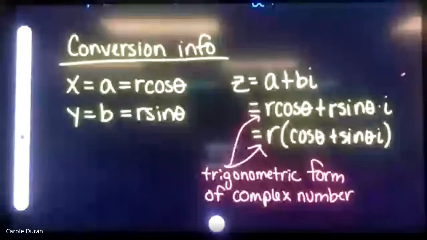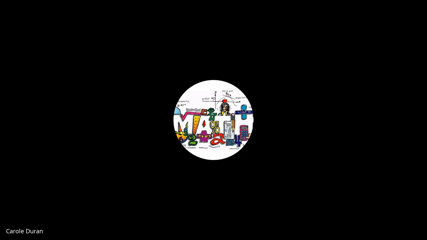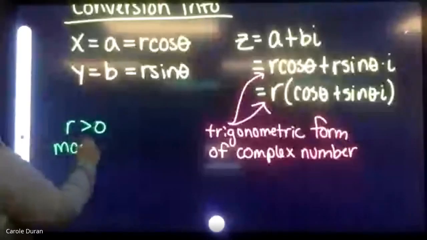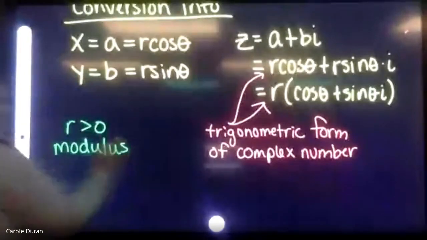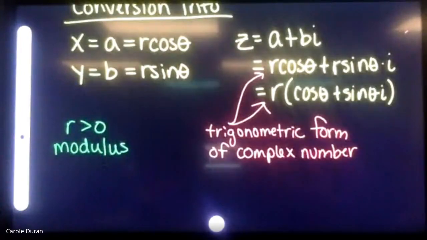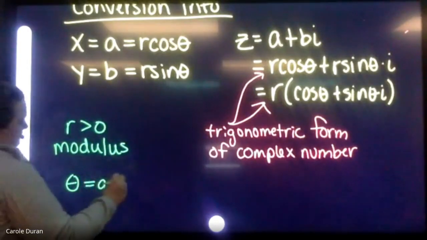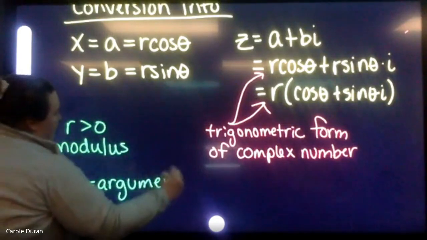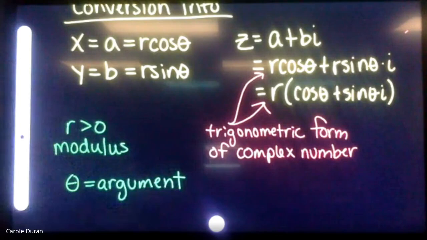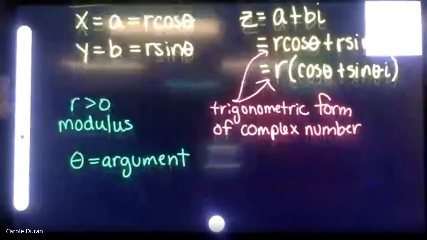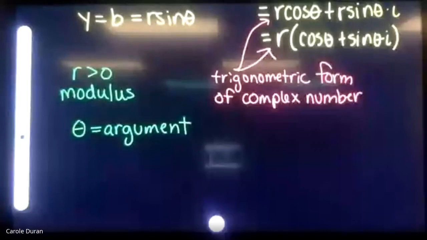For the purposes of what we're doing today, we're going to assume that r is always positive. There's also another name for what r is, and that is called the modulus. And then our angle theta is called the argument. Theta is argument, r is modulus. So this is just some more information in case you're ever asked what's the modulus or what's the argument, this is what it's referring to. So our distance r is our modulus, our angle theta is our argument.